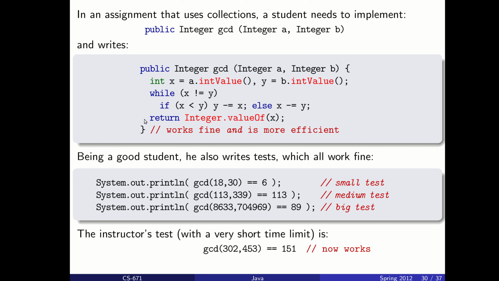Then we return the capital I integer value of x at the end when we're all done. So all of the math in here is getting done with primitives, not converting back and forth, not having to deal with objects at all in this repeated part of the code. And then we just turn it into the object type that we need at the end.